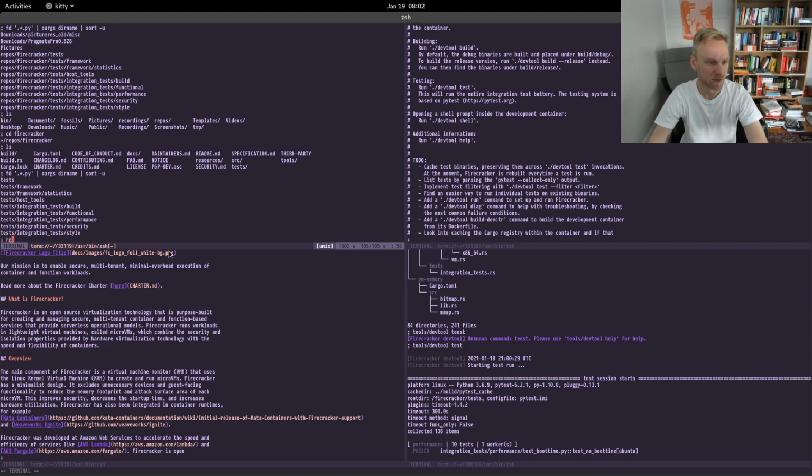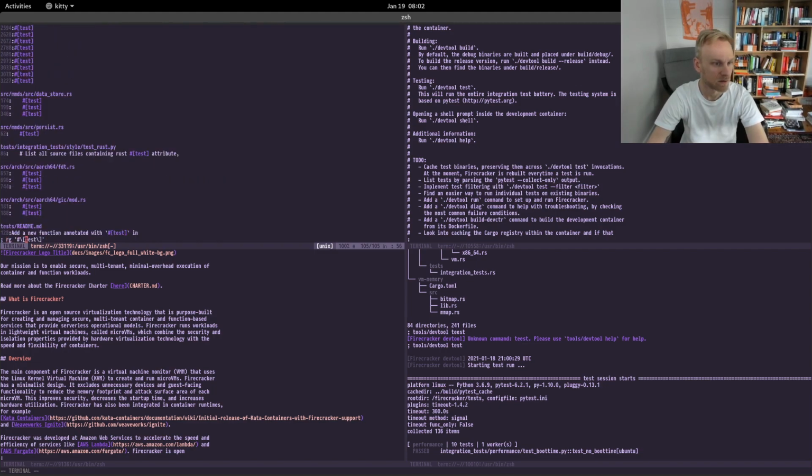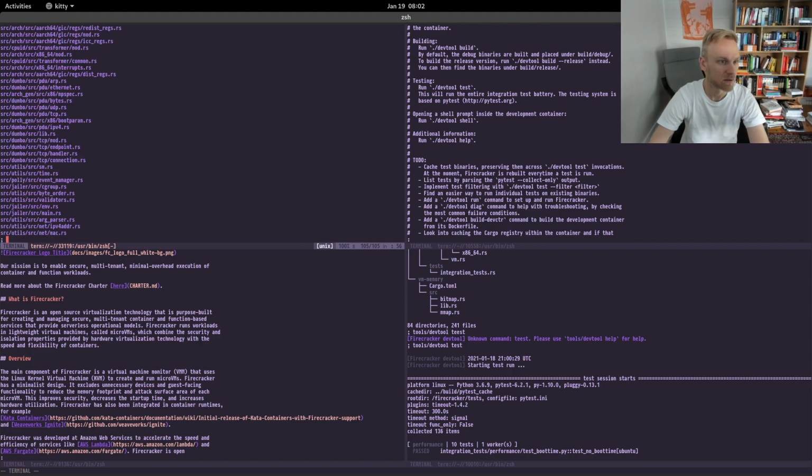So what I also want to do is ripgrep for test. How many of these are there? Well, these are all the files that have test modules in them.